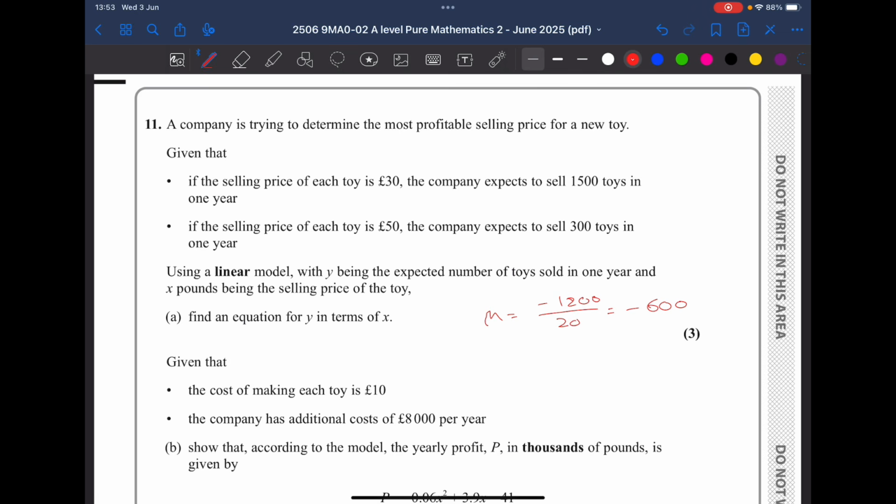So that's going to be minus 600. Don't know why I did not trust my math then. So we have that, and we can then figure out backwards what it's going to be. So minus 600x plus c, so c itself should be y plus 600x. Let's do the top one: 1,500 plus 600 times 30, so plus 1,800. This all seems too big. Why does it seem too big?